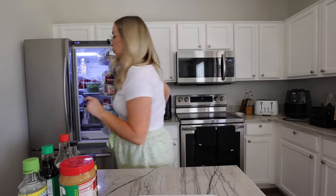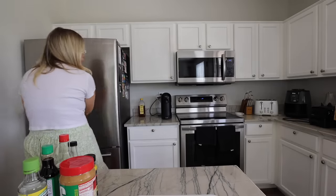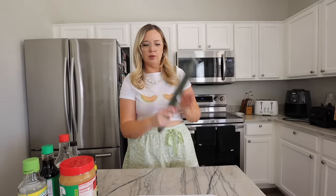Drew and I make cucumber salad all the time when we have salmon bowls and stuff, and we use all the typical soy sauce, mirin, chili oil, sesame oil, all that kind of stuff. But this one is a little bit different and has peanut butter, and it's basically like a peanut noodle sauce but on cucumbers, and it sounds delicious. So we've had this cucumber in our fridge for over a week now. It definitely needs to get eaten. In fact, I may need to cut off some of it, but I thought that we would try. Oh, it is a little soft. I think it's gonna be okay, but we're gonna try this little cucumber salad together.